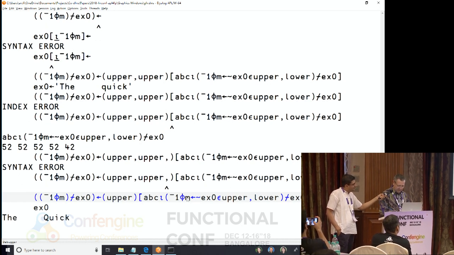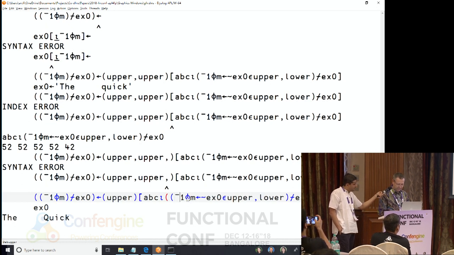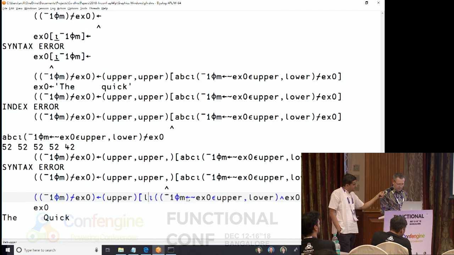I think if we get rid of this, then if we say, so we do the one rotation, and we and that with the example being a member of lower. So let's just execute that one sub-expression. And then we don't need A, B, C either, right? Because then we can just look it up in lower, right? Okay, yeah, that looks about right. And we don't need this.